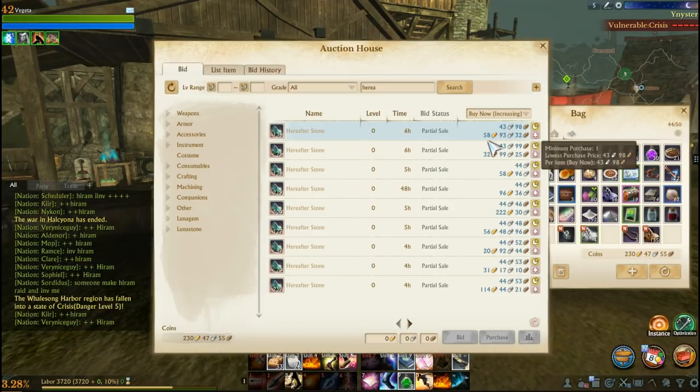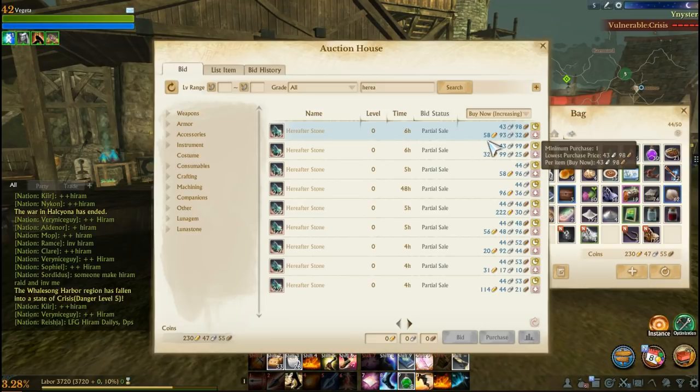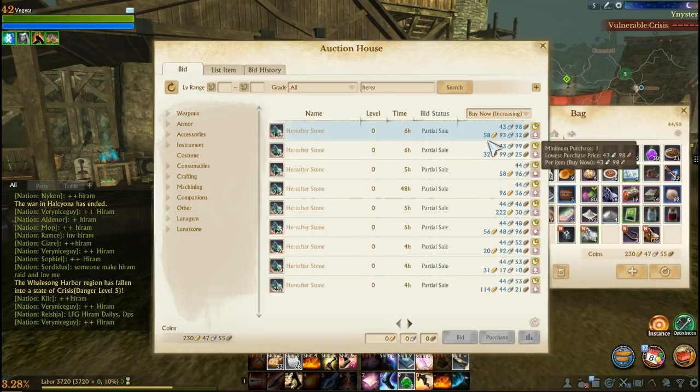Don't let people tell you, oh, I'm making 20, I'm making 50. Yes, there are some people that are making 20 and 50 silver per labor, but they've specialized in something. It's a very, very niche market. They're not going to be able to sustain that forever. Hereafter stones at 6 silver per labor is a pretty solid market, and these prices are pretty high.